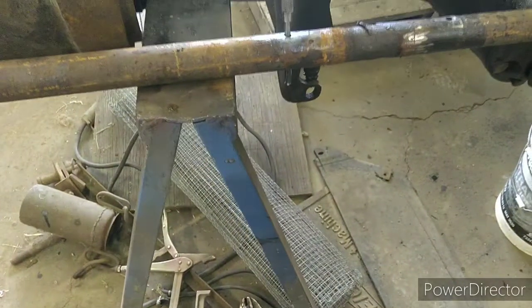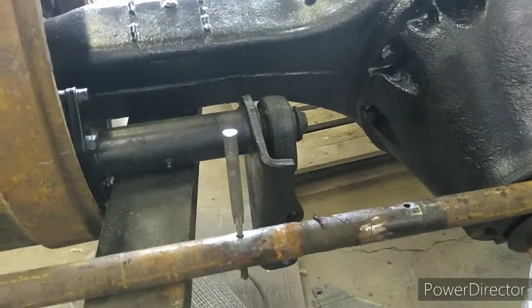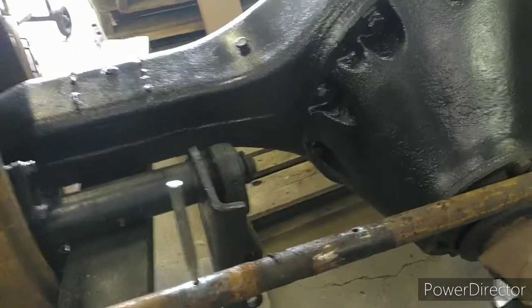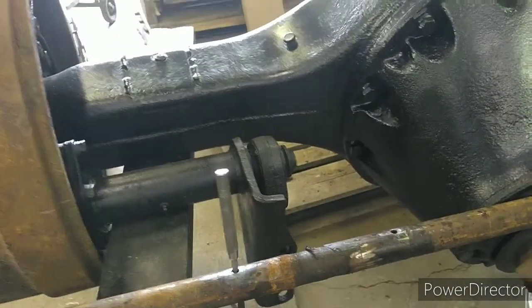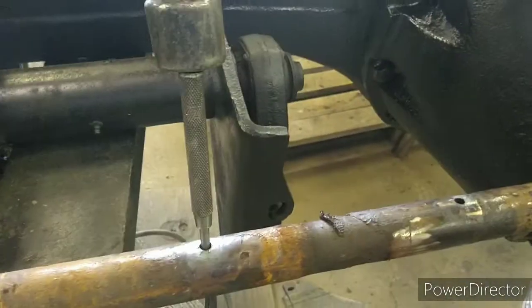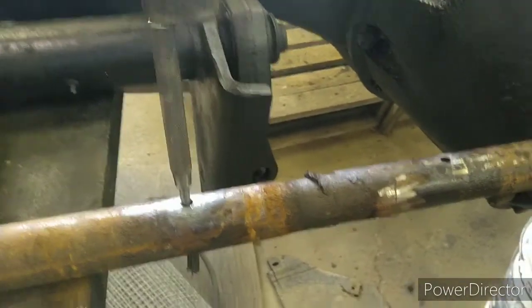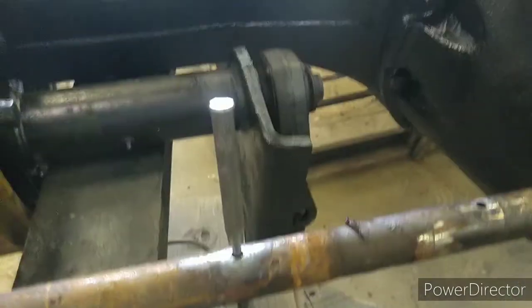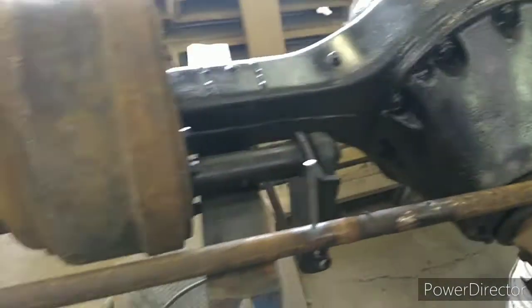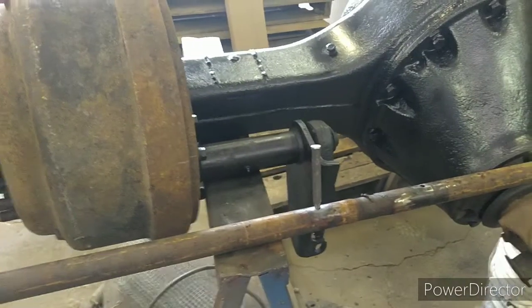2 more times of grinding the bigger punch up, and the end of the little punch, it's been ground 1 more time and it don't look real good. Not to mention heating this sucker 2 more times since the last portion of the video. So here we go. Should be nice and easy. Well, not quite that easy, but it's out. Now I can clean it up. I'll get the grease off. I don't want to handle all that crap.